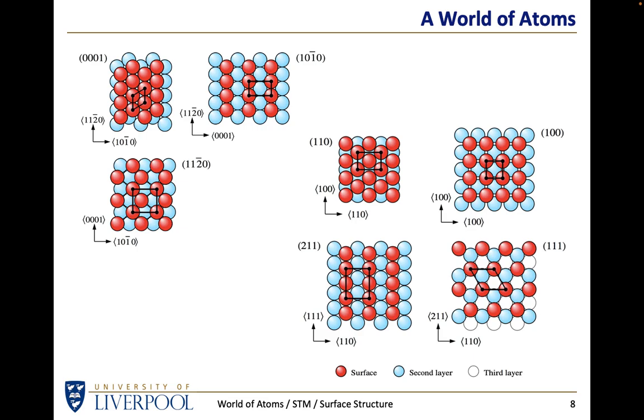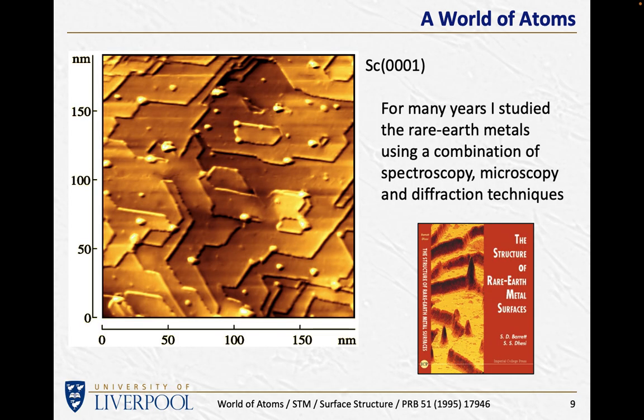I spent a fair bit of my time in my early days using scanning tunneling microscopes and other techniques, I should say, to actually look at how atoms are arranged. I was particularly interested in a whole range of metals called the rare earth metals, the ones down at the bottom of the periodic table, and I was interested in trying to work out how atoms arrange themselves and why they arrange themselves in particular ways when looked at on particular surfaces. If you take a lump of material and you cut particular surfaces, the atoms arrange themselves in different ways depending on which surface you're looking at. And I was trying to understand that. And eventually, with a postdoc, I wrote a book on how to understand the surfaces of these particular materials, the surfaces of rare earth metals.